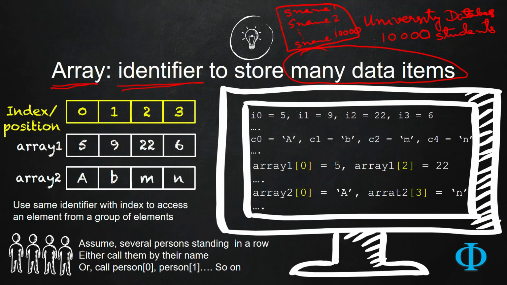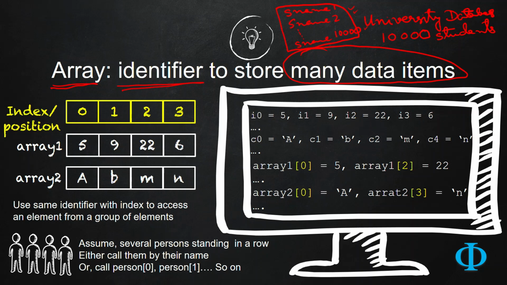Well, of course not. So in these places, in order to manage all these similar type of data items, array can be helpful. And instead of utilizing these thousands of different variables name, you can just use one variable name and then use some kind of indexing mechanism to access each of the variable.